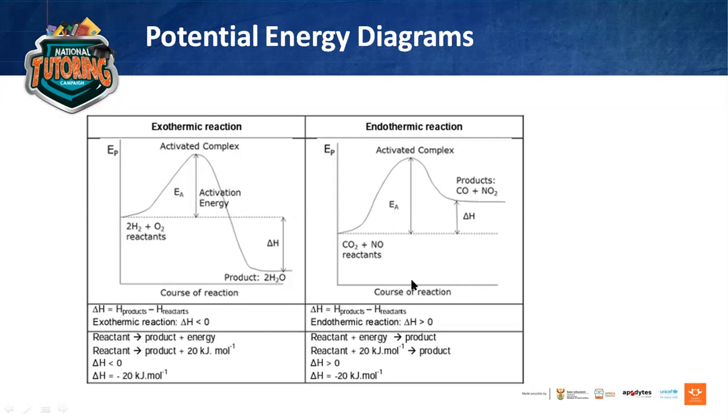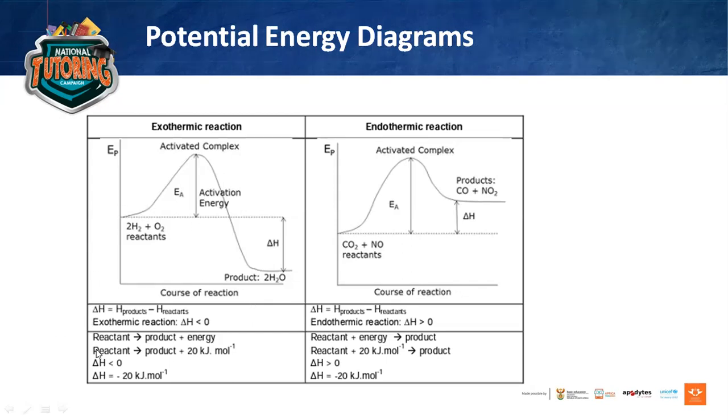So also on an endothermic, you guys can see that you've got our reactants, but we've got our product, which has a higher potential energy than our reactants, and our potential energy for exothermic is higher than the potential energy on our product side. Okay, so you can just see the difference. So guys, you need to be able to draw these graphs, because these are some of the things that are going to be asked in the exam, okay, or the test. They can ask you to draw the potential energy diagram, okay?